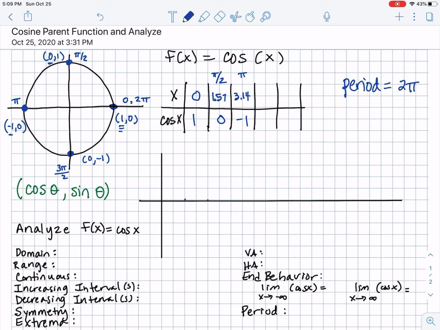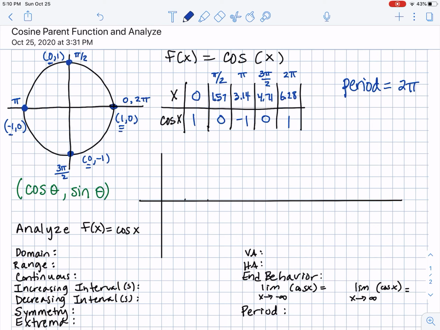Another pi over 2, we're at 3 pi over 2, and we have learned that that decimal is 4.71, and its x value is at 0. Okay. And finally, all the way around the circle, which is 2 pi, is going to be 6.28, and its x value is 1. So when I do one cycle, one revolution around that circle, the cosine function is basically using those quadrantal angles and graphing the x-coordinates.